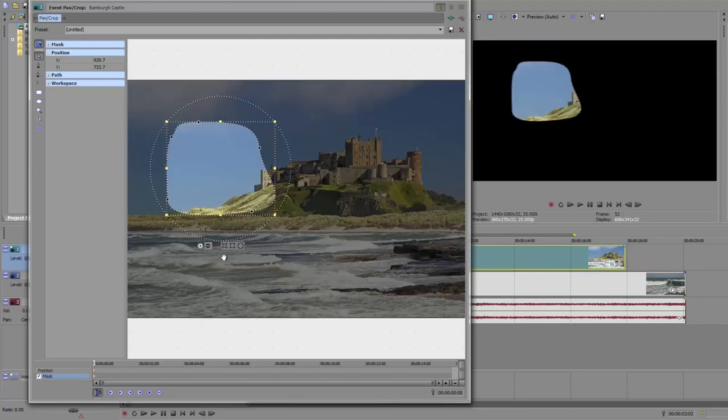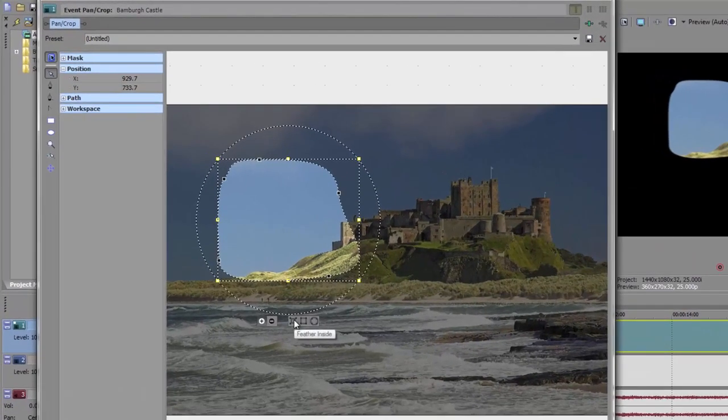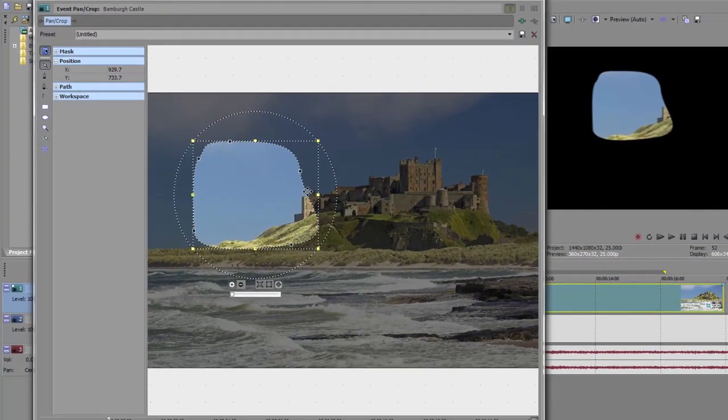But what happens when you click these buttons here is you can feather the edge of your mask. And it's just worth saying at this point, a little goes a long way. You can feather a mask in, you can feather a mask out. That means the edge of the mask blurs, either going outwards or inwards, or both. So if I was to do feather outwards, I get a slider. And what I'm saying is, from this line, feather outwards, go smoother and softer until you disappear to nothing outwards. And the more you pull this, the wider it's going to be.